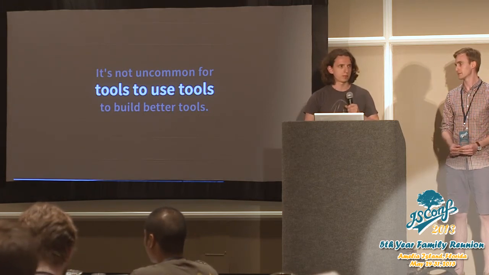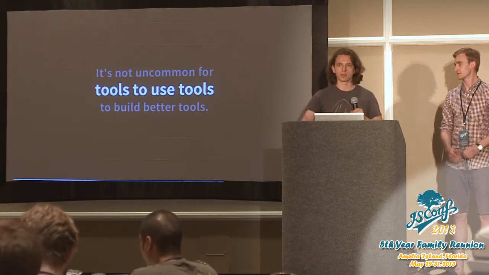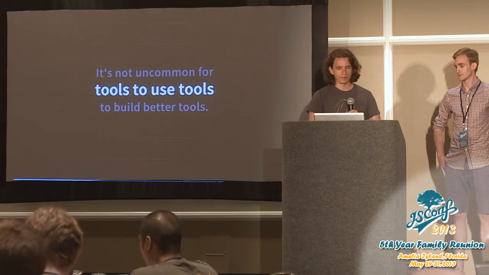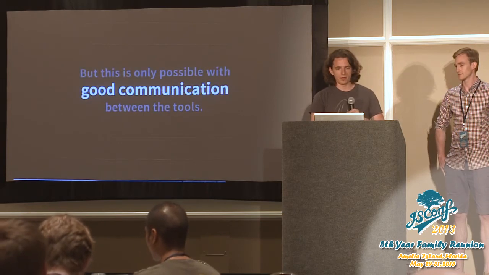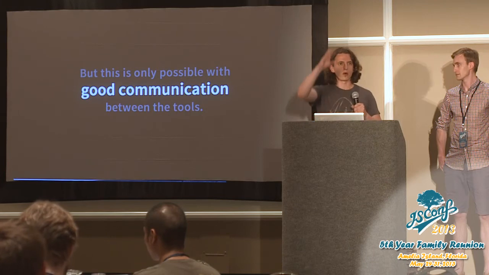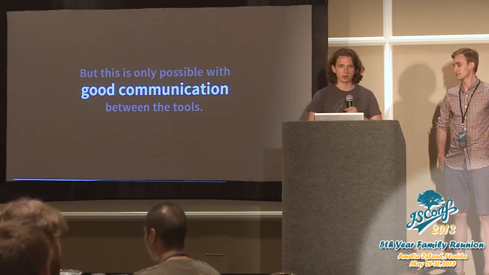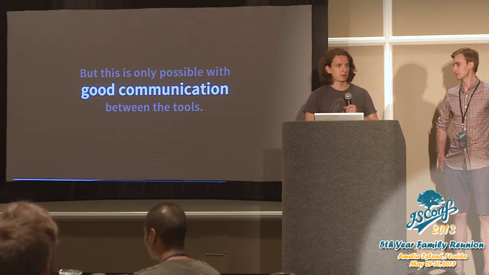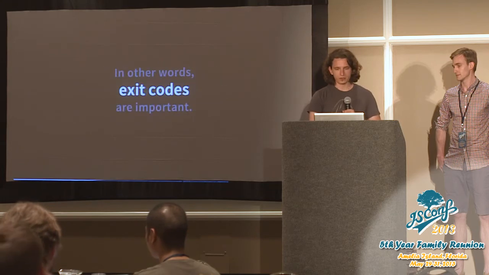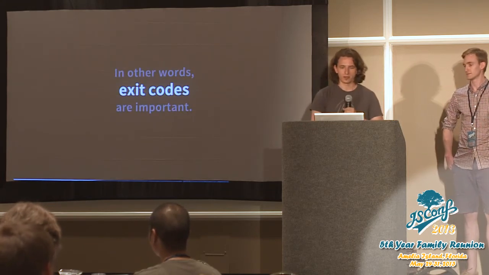When these programs really evolve, they build on each other, and eventually you get to something that's really useful or really good. And the only possible way to have this kind of tower of programs that are authored by different people or different groups work well together is conventions and good communication between all of them. So essentially what I'm getting into is that exit codes are important. Don't ignore them.